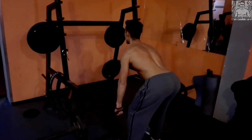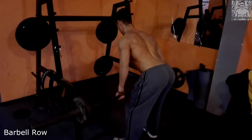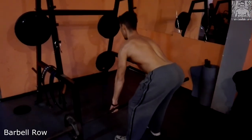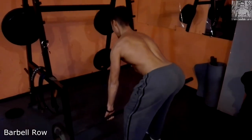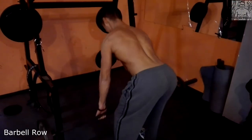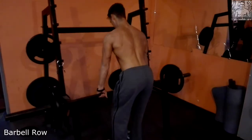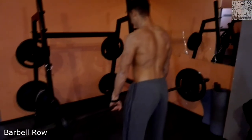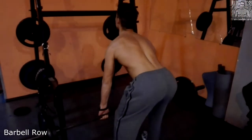After that, my third back exercise was barbell row. This is my first set, my warm-up set with 40 kilograms. After that, I decided to increase the weight with a plate from each side, as you can see, so 70 kilograms. I did 10 reps.